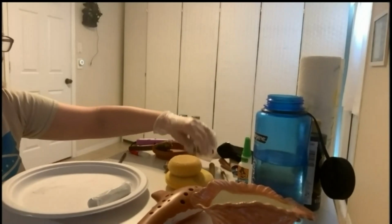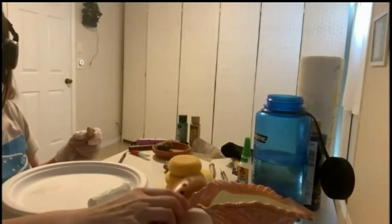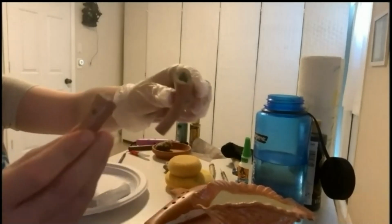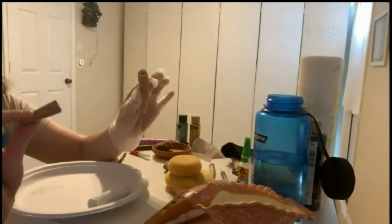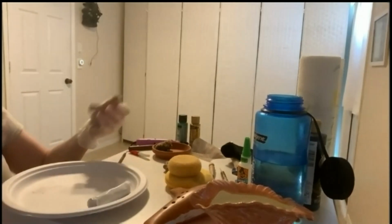Okay. So today I have a broken ocarina, actually a couple of them. One that I have already started fixing, and I'm waiting for that to dry so that I can show the next step after this one. And one that is actually a really nice, simple, easy to fix thing. If this happens to your ocarina, it falls on the ground, this is the best case scenario. So, all right, I'll get right to it.